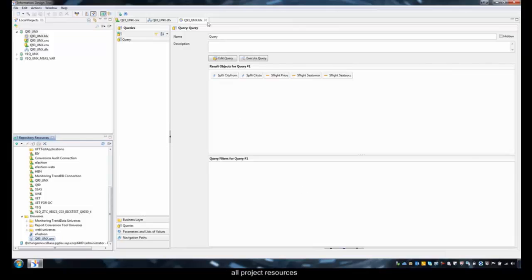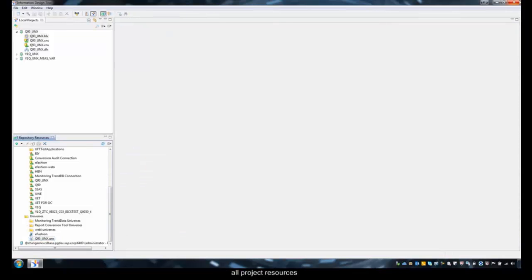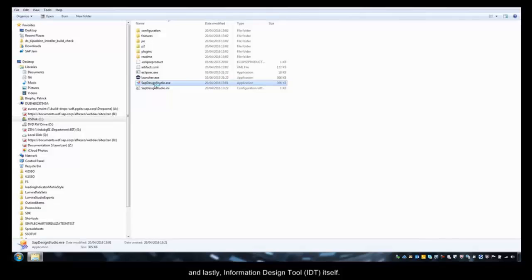So we can now see that the universe has been successfully published to the BI platform.